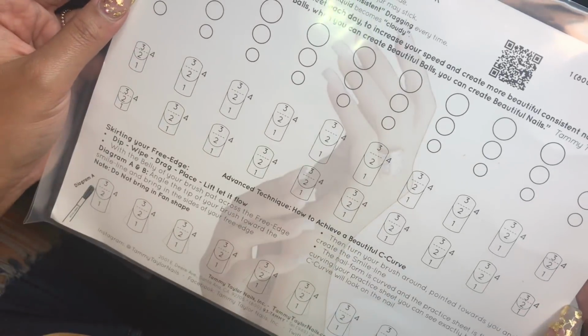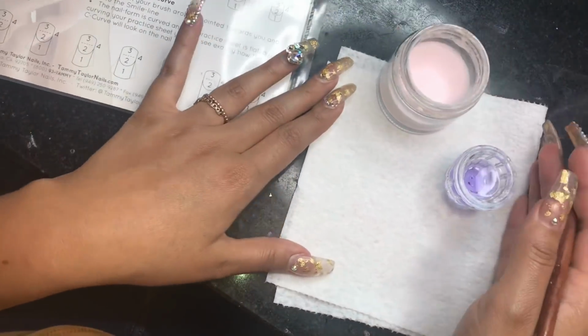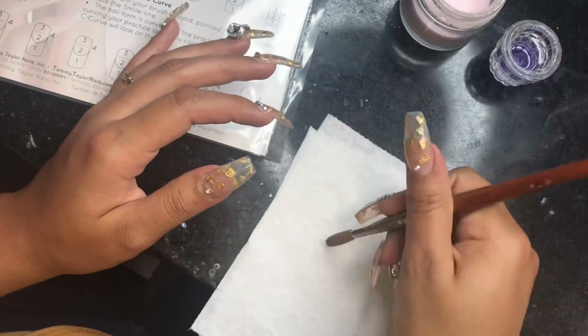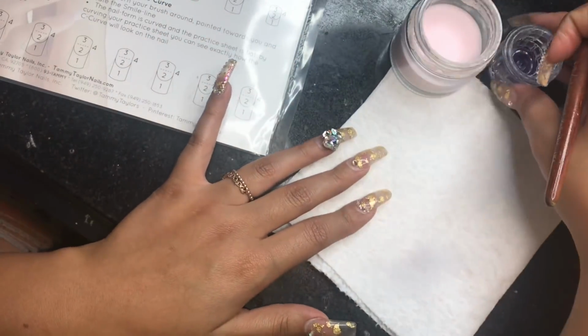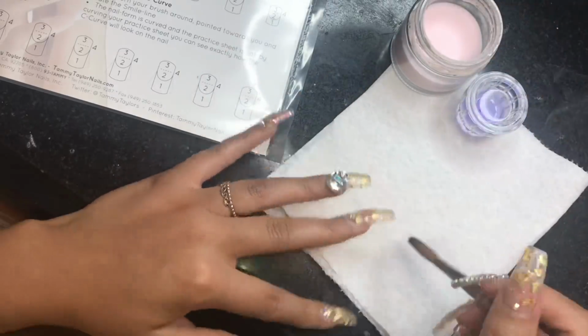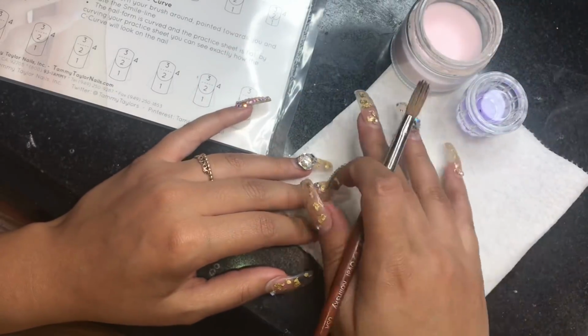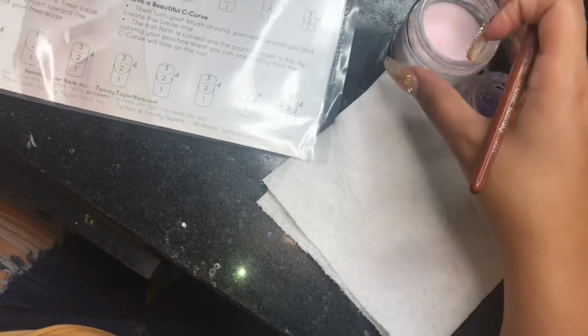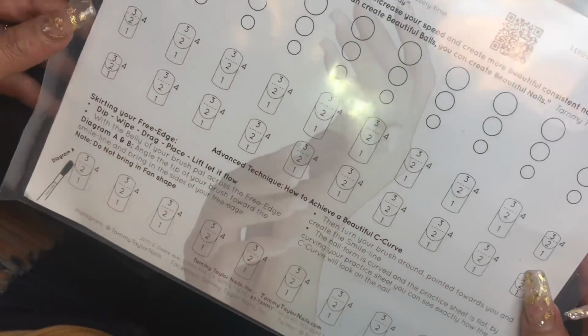Number 2 says, powder jar should not be placed on a wiping towelette as the jar may stick. I always do that only because sometimes when I'm wiping, my paper towel moves around. So I put my jar and my liquid over it, but I always try to wipe down lower, that way it doesn't get on my actual dapping dishes. But that one, I guess, is up to you if you want to place it on your towelette or not.